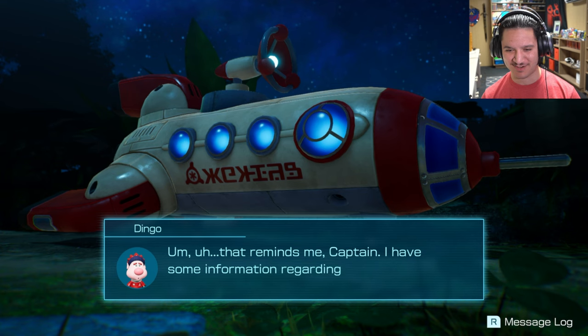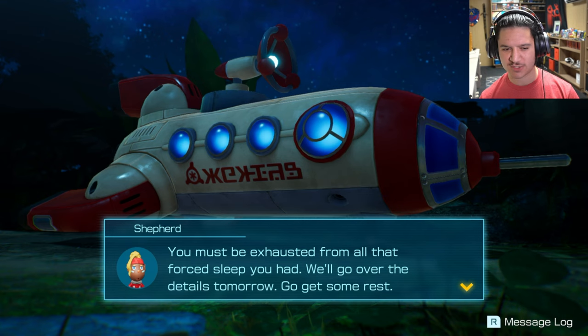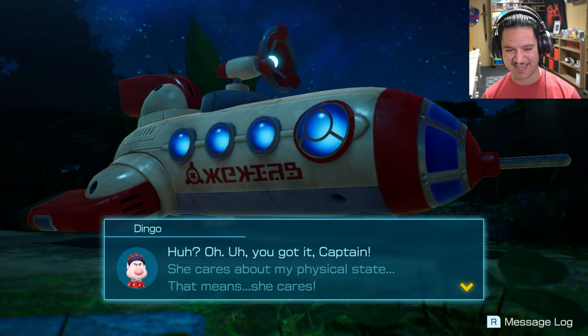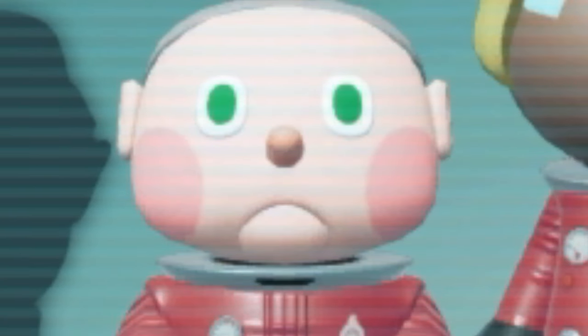That reminds me, Captain. I have some information regarding our pilot. Really? Do you know his whereabouts? Great work, Dingo! What? No! No, that's not exactly! You must be exhausted from all that forced sleep you had! We'll go over the details tomorrow! Go get some rest! Oh, yeah, you got it, Captain! She cares about my physical state. That means she cares. Oh my god. Before you hit the hay, please be sure to review all the details related to our rescue mission so you're fully prepared. Is that really necessary, you old goat? Well, what'd you call me?